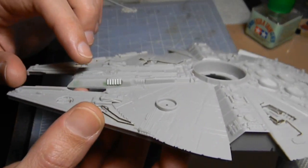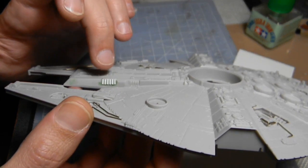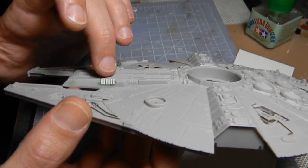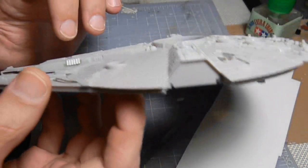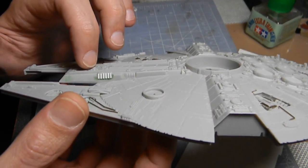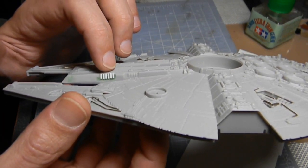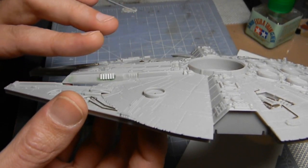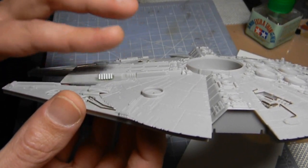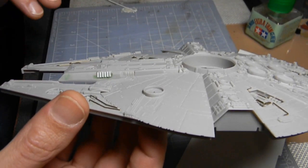I already started on this one. These pieces are 1 by 0.5 millimeter strips, and hopefully I showed you how I cut those, or I'm going to edit those into the video right now. So they're all glued into place. It's a little rough. They're not entirely even. I still need to go and sand them down to flush them out a bit. I'm waiting until it's totally dry before I start that.